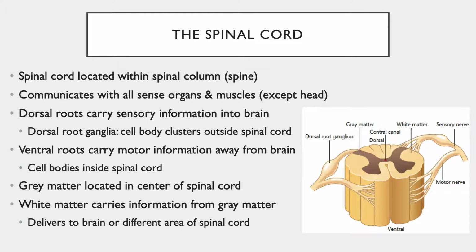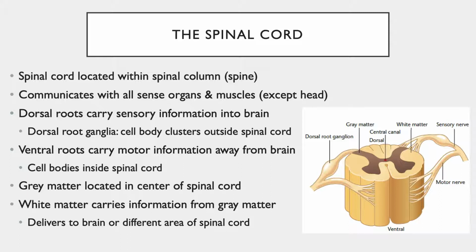Let's start with the spinal cord. First, it's important to note that the spinal cord is located within the spinal column, which we oftentimes refer to as the spine. While the spinal cord does belong in the central nervous system, the spinal column is actually part of the skeletal system. As I mentioned earlier, the spinal cord brings information into the brain and carries information away from the brain. It communicates with all sensory organs and muscles, excluding those in the head.